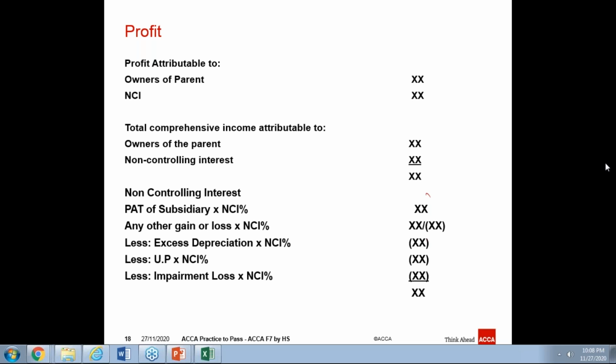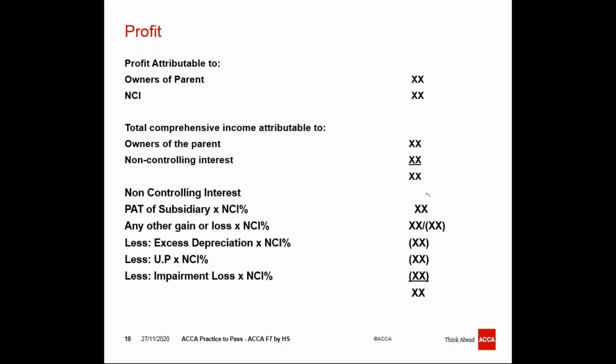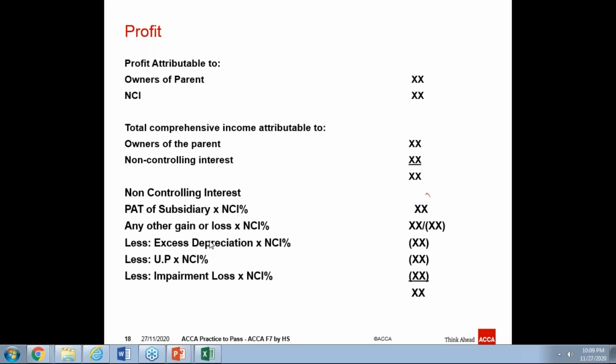So let's take a 5 minutes break and we will start. It's approximately 10:09 PM. So we're taking a short break of 5 minutes and we will start at 10:15 PM. Just refresh yourself for the ratios, and after the break, we will start working on the ratios. Thank you so much.